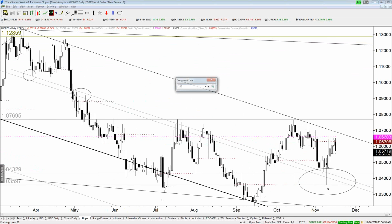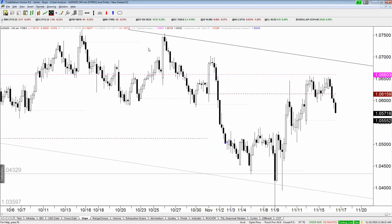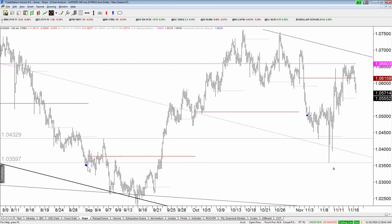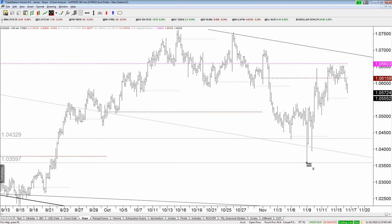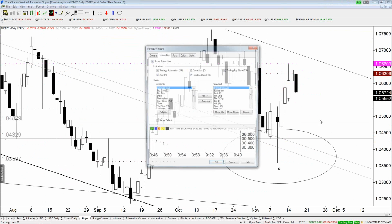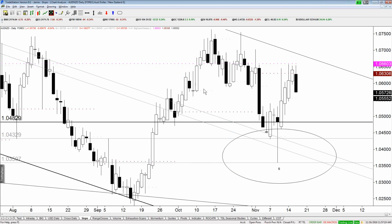Here we go. Okay, so we are getting that pullback. We had the wave count really lined up. We had a 5-wave A, B, then 1, 2, 3, 4, 5 for C, and 1, 2, 3, 4, 5. So we're looking for the pullback in 3 waves here. And if we go 61.8 on that, it looks like it gets us 104.73. And then if you recall, the daily reversal support for this is 104.83. So that does look to me like 104.70, 104.80 would be the sweet spot to get a purchase on Aussie Kiwi.